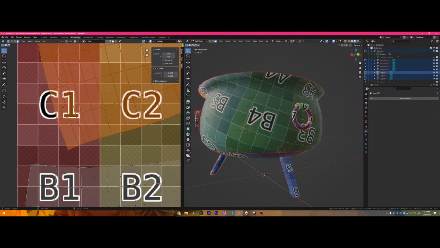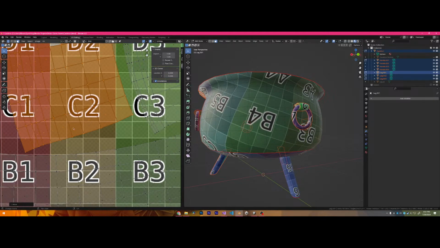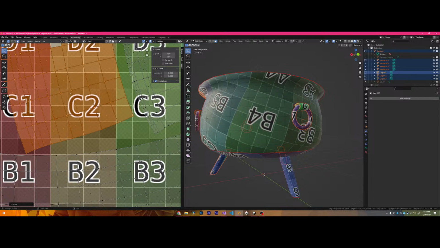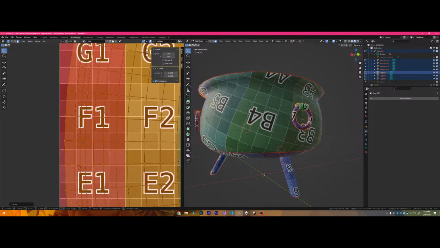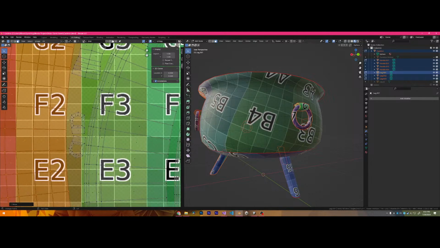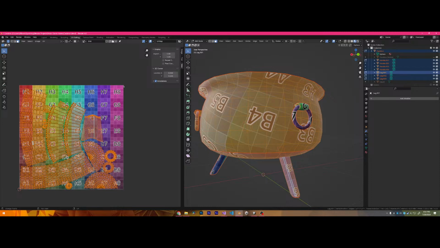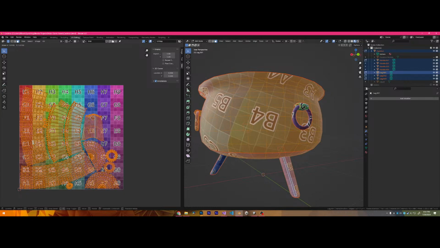I don't have much space to scale this up. Cursor. Oh.